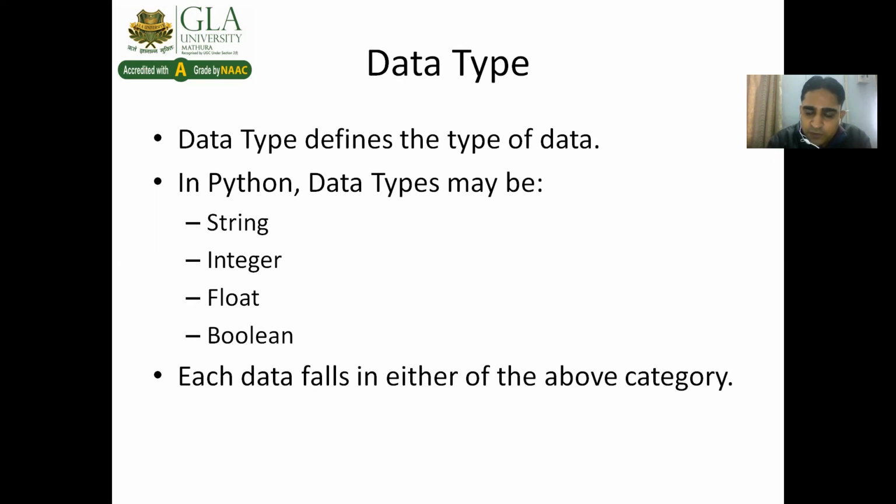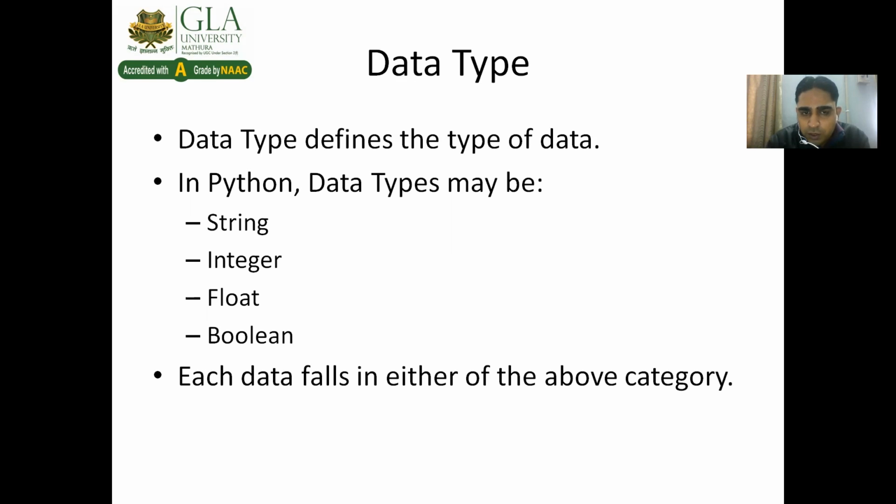Then we have float. Float has some decimal, and it is more precise as compared to integer, like 3.00 is more precise as compared to when we say it is 3. And then we have the boolean value. Boolean takes only two values, which is either true or false. True means that the condition you are looking at is true, and false means that the condition you are looking at is false.